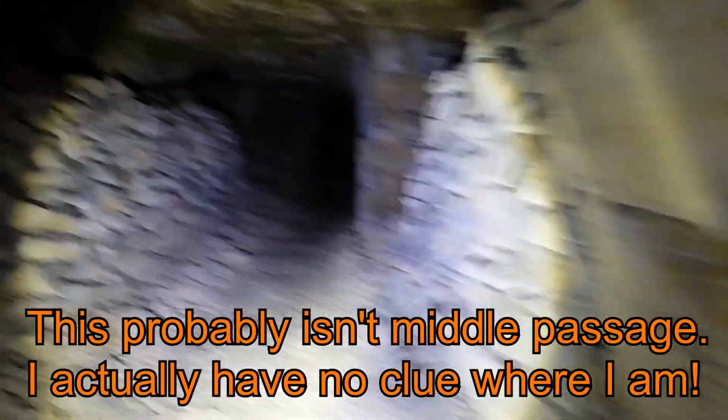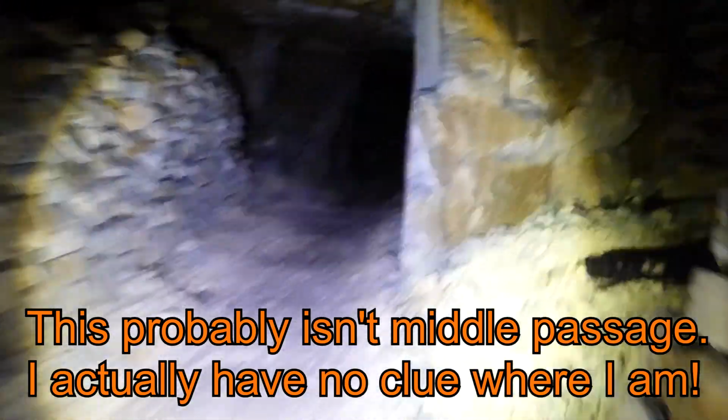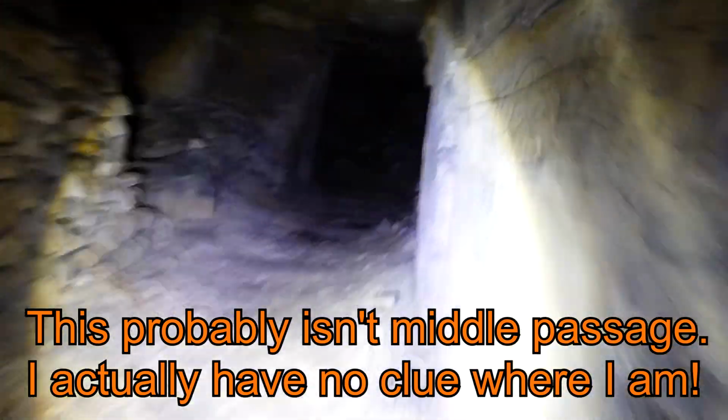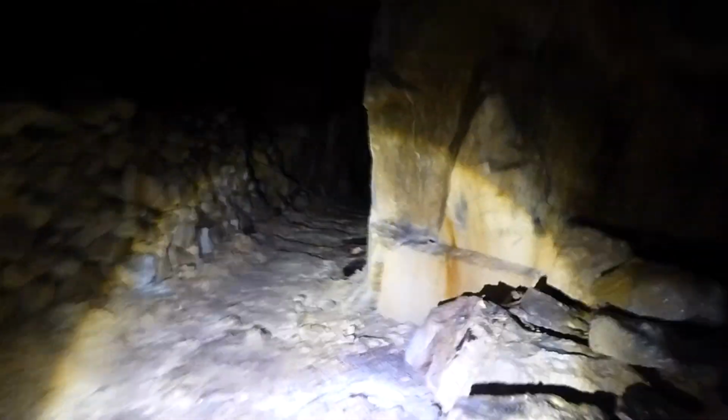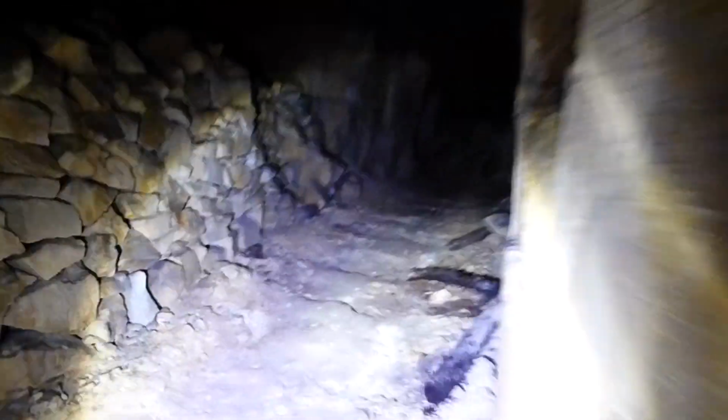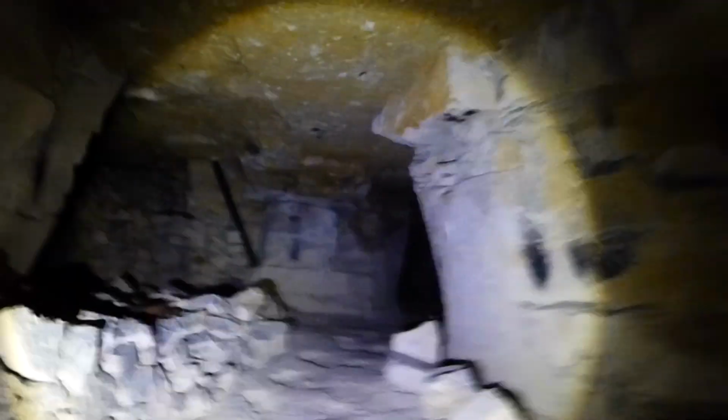I was running up and down Middle Passage, not being able to find the passage off. This is Middle Passage, right? Yeah. Where was everyone else when you were lost? Yeah, but as soon as you turn one corner, you can lose each other so easily. Yeah, quite easily. Look at that. So weird. What about a passage on the right? So I ran down this passage, and when I saw that dead end, I properly freaked out. I knew then I was well and truly lost.